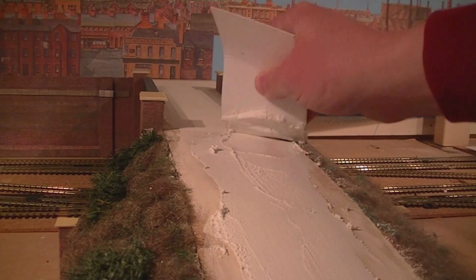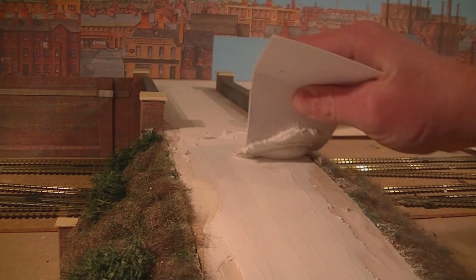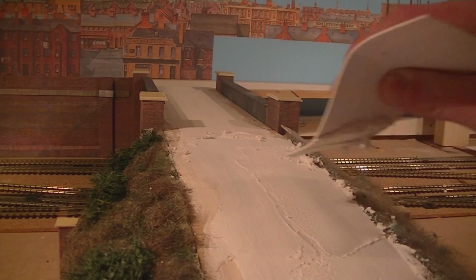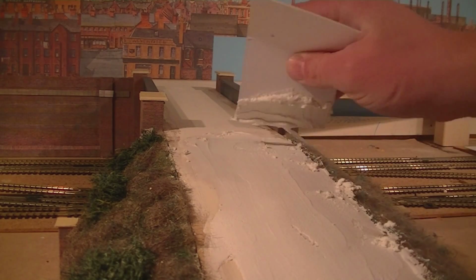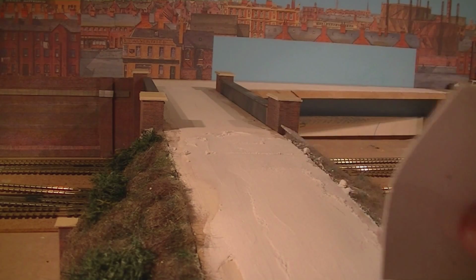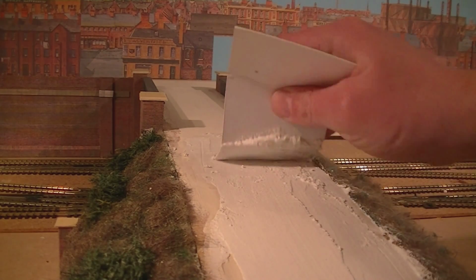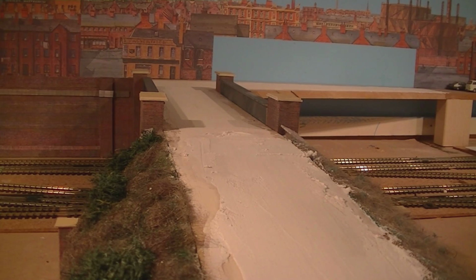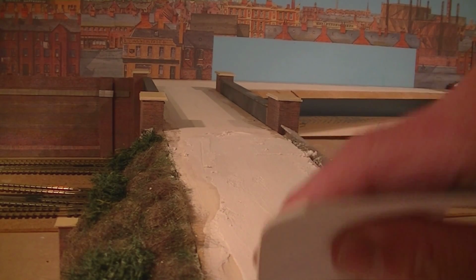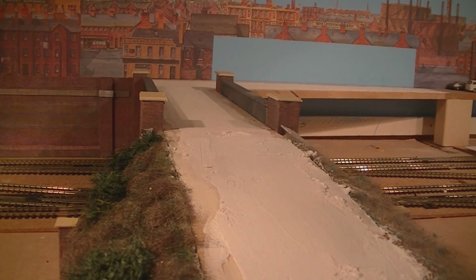Now obviously I want to make this wider than the road is going to be, because what I want to do later on is add pavements to the sides. So measure the width of your road, but then, as I say, make it wider. And it's as simple as that. Then you can spread it down like that, and you start getting a smooth surface. So we're going to need plenty of this stuff by the looks of it, but right, so I'll crack on with this, and we'll have a look at it when it's complete.